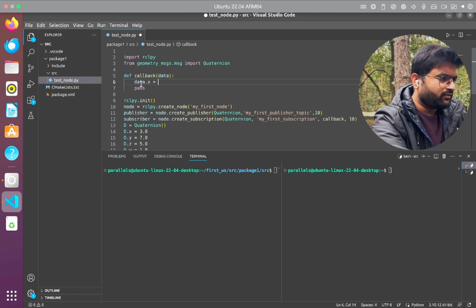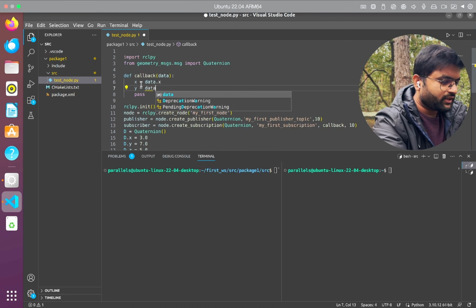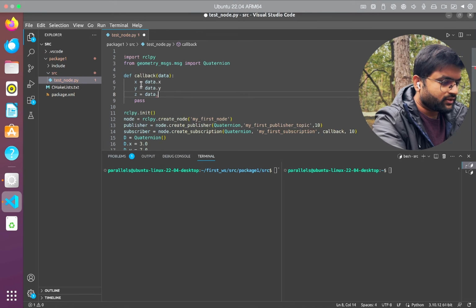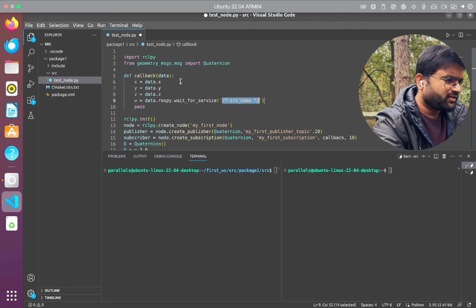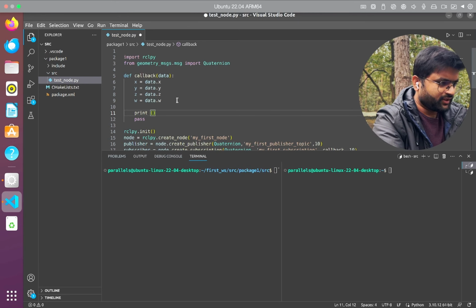So x is equal to data dot x, y is equal to data dot y, z is equal to data dot z, w is equal to data dot w. Now what I'm going to do is print here.